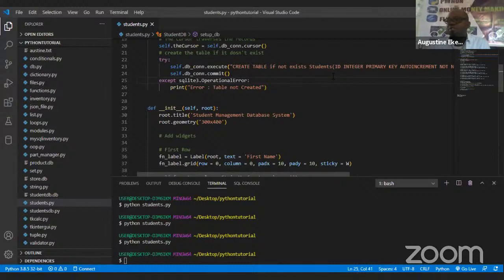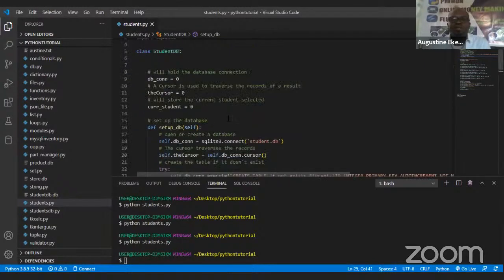Isn't that what we did? We enclosed it in a try except block, so that in case the table is not able to be created, we put out an error message that can easily be understood so that we can work on the error. So let's continue now.